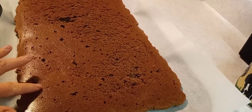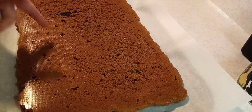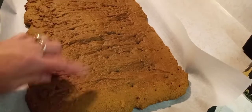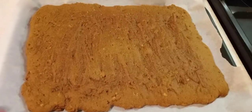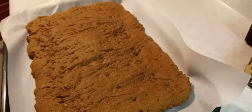Okay, now what I want to do is, normally I would leave it like this, but since I'm not icing the whole entire cookie, I'm going to go ahead and flip it back over to the top. And I'm just going to go ahead and throw on a few roses right here, because my husband doesn't like that much icing, so I went ahead and made up a buttercream icing, and we're going to go ahead and get started.